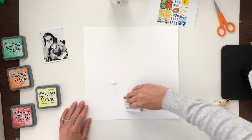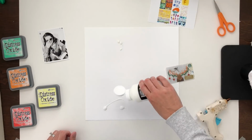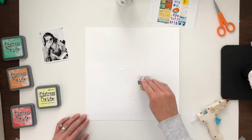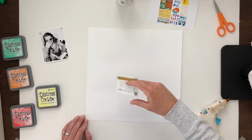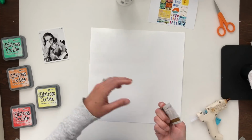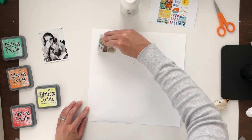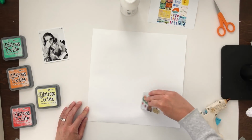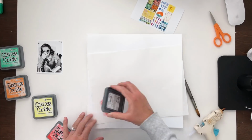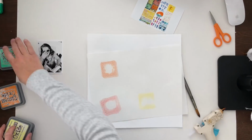So I'm going to use a lot of water with this page just to get these inks going good. I wanted to make sure that my cardstock wasn't going to get destroyed with the water, so I am putting clear gesso on the page. I didn't want to use the white because it's not actually the same color white as the cardstock, and it kind of almost has a yellowy tint to it once I photograph it, so I'm using clear. And then on some palette paper, I'm just going to put some of the ink straight onto the palette paper.